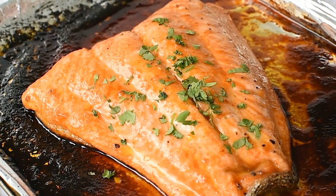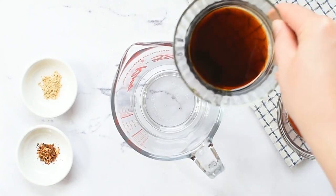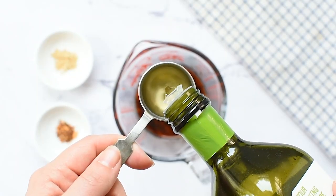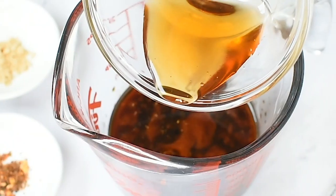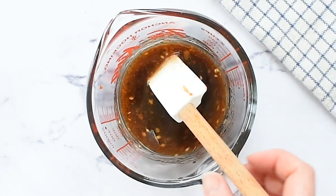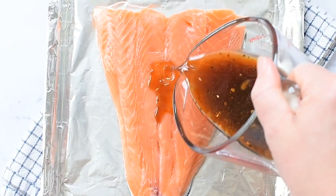The first thing we're going to do is make our marinade. That includes some gluten-free tamari, or soy sauce if you aren't gluten-free, as well as some sriracha or Asian hot sauce. You're going to add in a little bit of olive oil and a little bit of rice wine vinegar, as well as a touch of maple syrup for a little bit of sweetness. From there, also add in some ground ginger and some red pepper flakes. Whisk that all together.